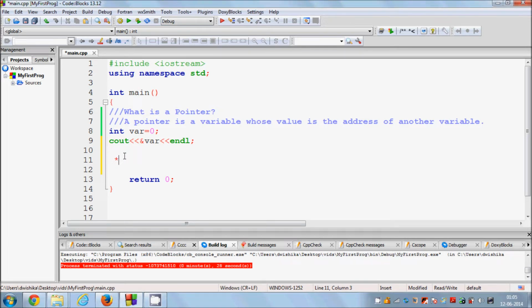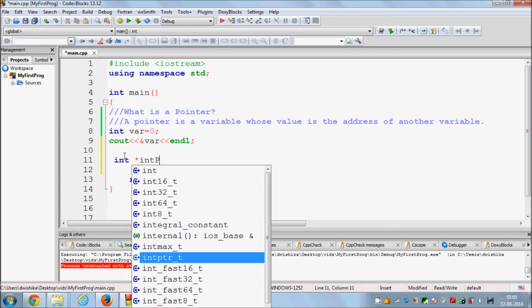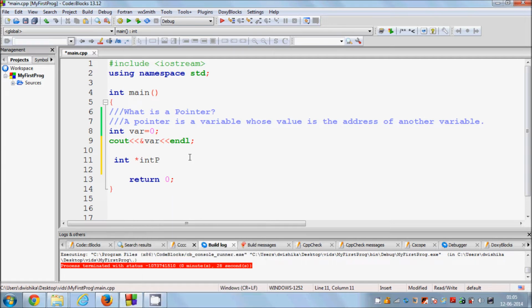So for example, I want to declare an integer pointer, so I will write int, then this asterisk, and then I will give the name, for example, int *p, p for indicating int pointer. Okay, now when I assign some value to this pointer, we always assign a value which is the address of another variable.